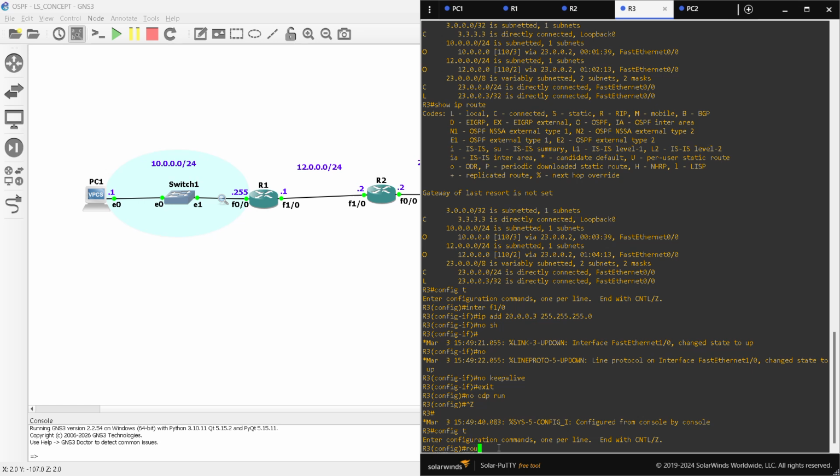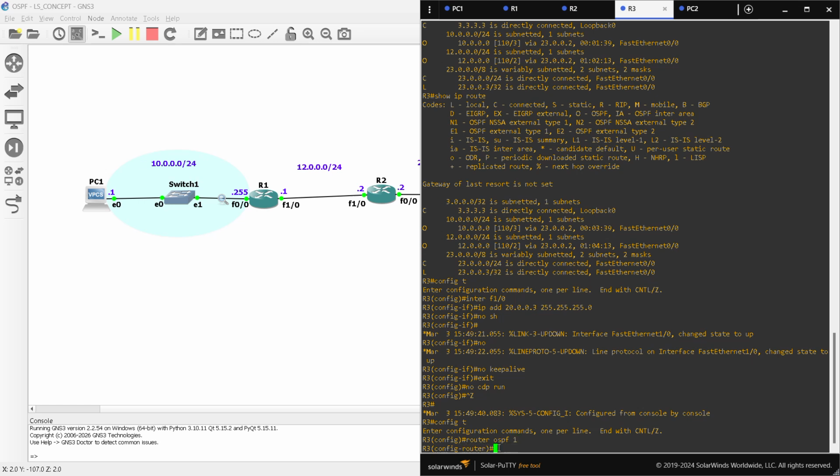After this, router ospf 1 and network. What is the network? It is 20.0.0.0 along with the inverse mask 0.0.0.255. Great. And with our area backbone 0. Great.